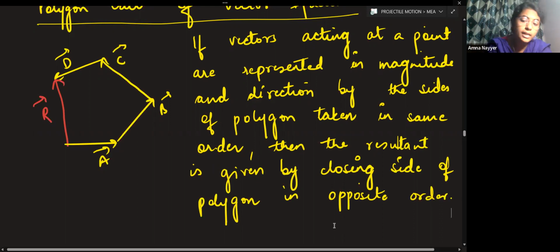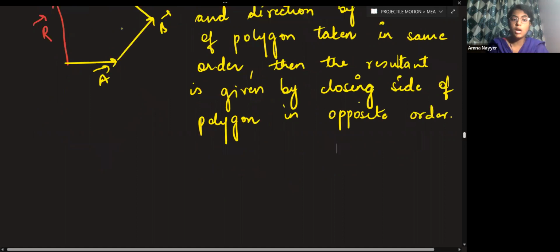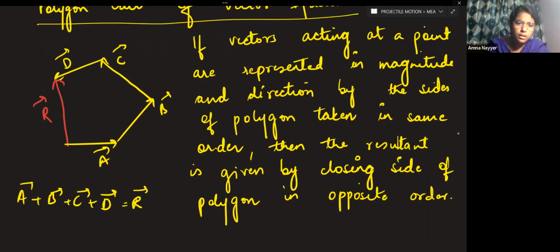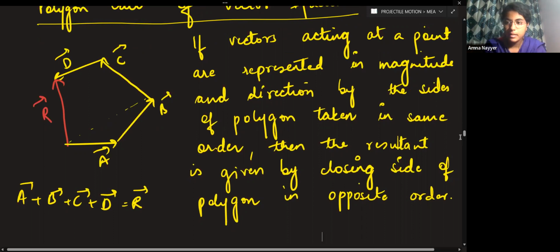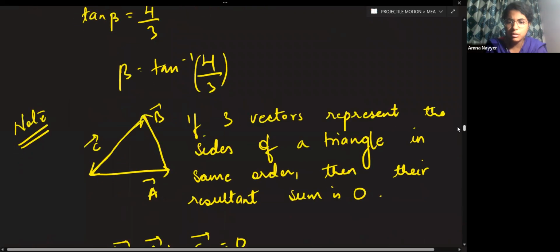If you had understood triangle law, this will become easier. There's a complete derivation of this also, of how to prove that A vector plus B vector plus C vector plus D vector is actually the resultant. It's a very long derivation. You ultimately cut it into parts. You prove the derivation of parallelogram law. Triangle law is proven by half of parallelogram law. You prove this part, then this part. Not included in your course, no need to go into the details. Right, so just note down this much. If anyone wants to see the solution, let me know.